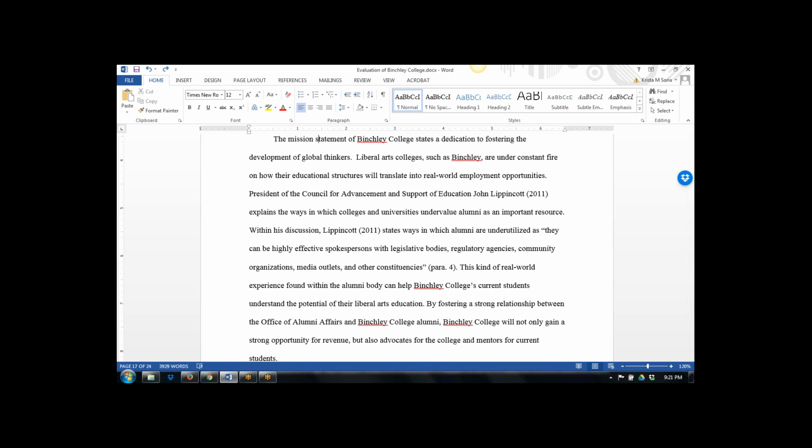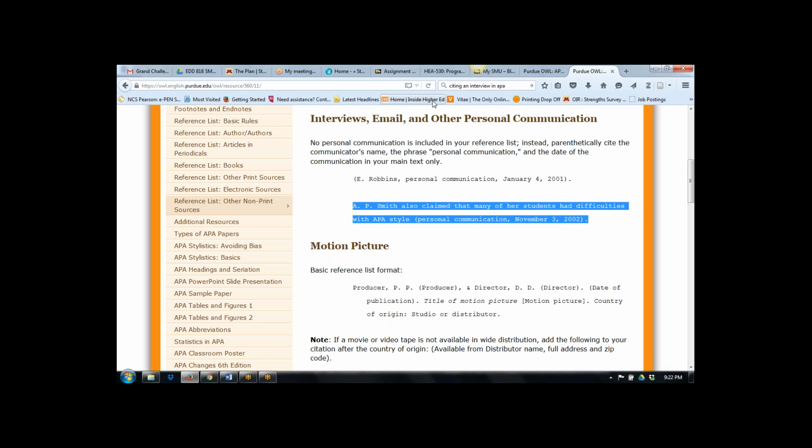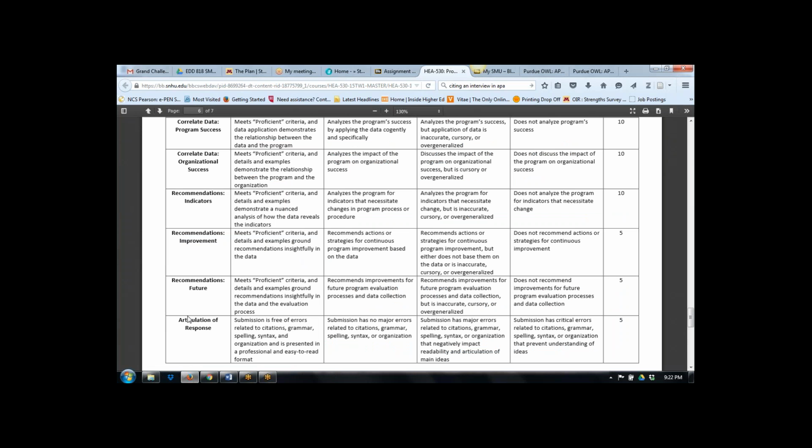And APA is just the documentation style for higher education. So as you're thinking about future academic opportunities or even publication opportunities, APA is definitely going to be your documentation style. And I'm recommending APA because, as I've already mentioned, it's the documentation style for higher education.